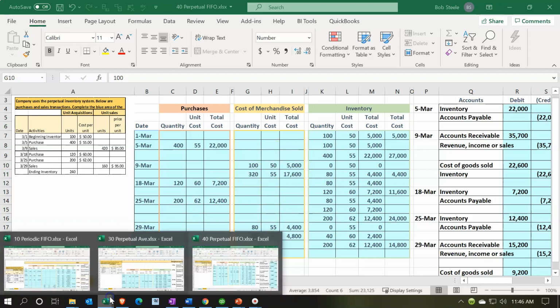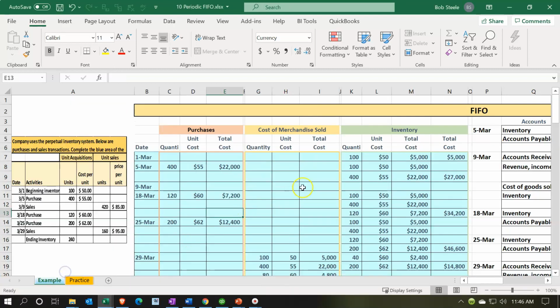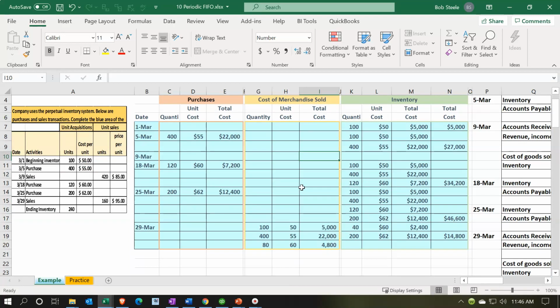Now, you could do it periodically, which could be a little bit easier, depending on what your system is. You could say, well, look, I'm just going to increase the inventory every time I make a purchase, and then I'll just record it straight into QuickBooks, perhaps with a journal entry. The journal entry simply being, whenever I make a purchase, I debit the inventory and I credit the cash that I paid, either cash or accounts payable. So I'm just going to do that every time.